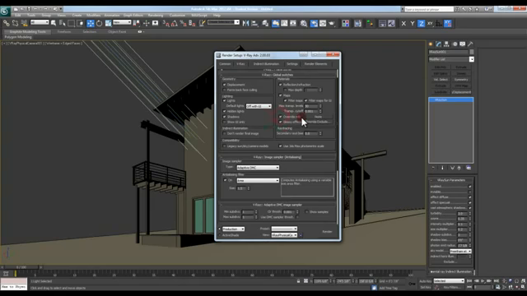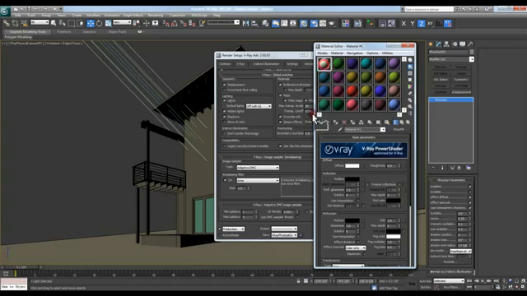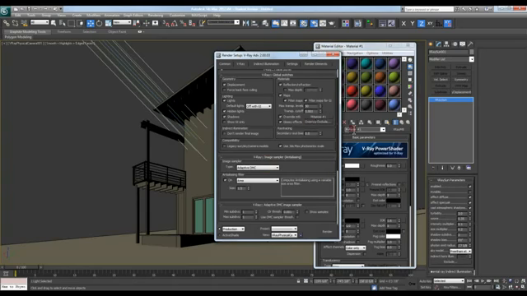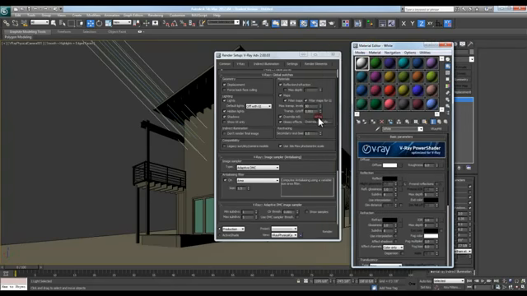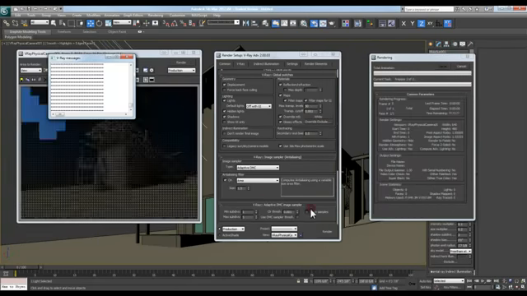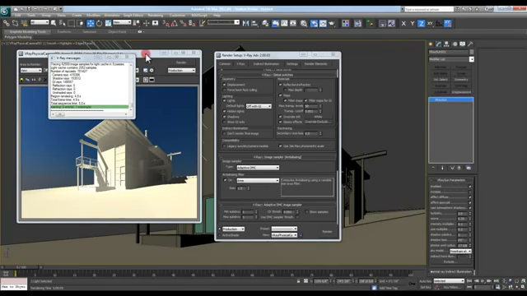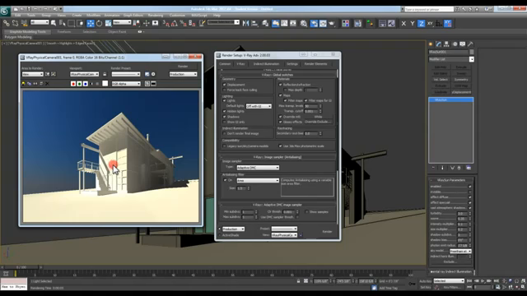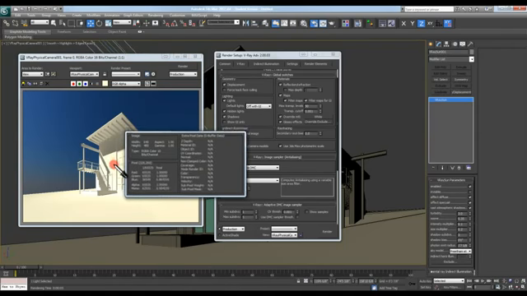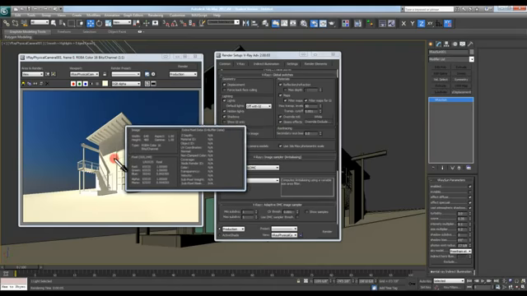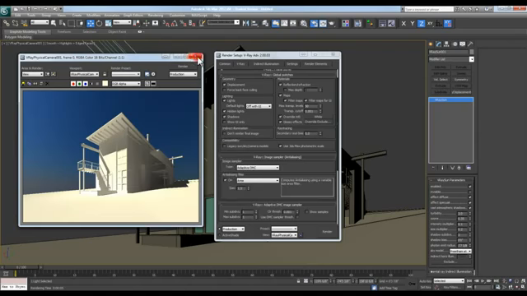What I want to do now is the first thing you're going to do is make sure that your material override is on, and you want a pure white material in there. So we can just call this white. And with that white material in there, when I hit render here, it's basically showing me what's going on with my material. If I right click here and hold, it gives me my values for the red, green, and blue, and as I move around you can see the different values. So the goal here is to get the lighting on my model, with my materials pure white.